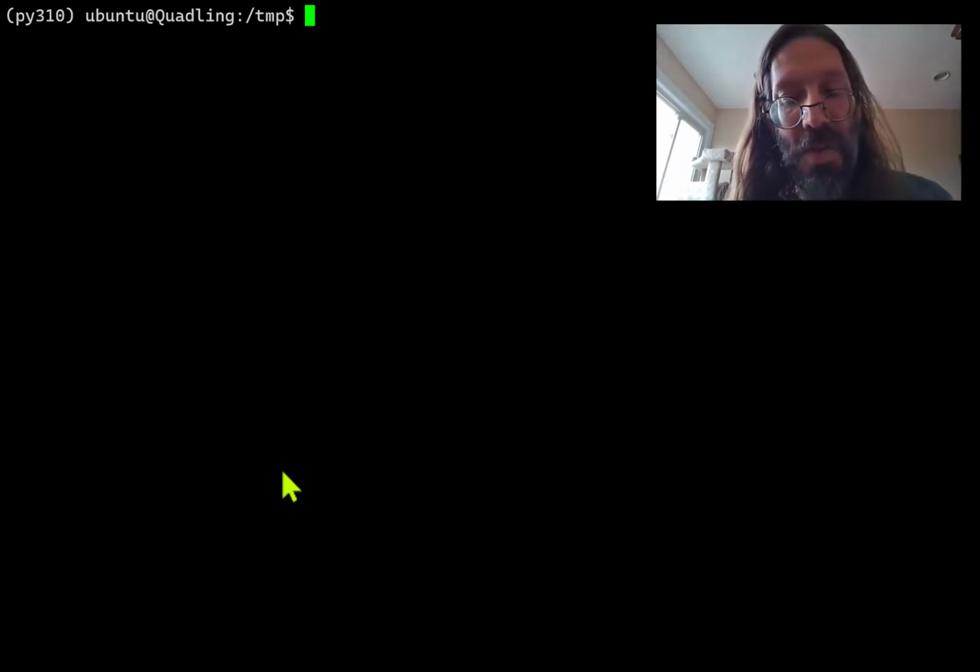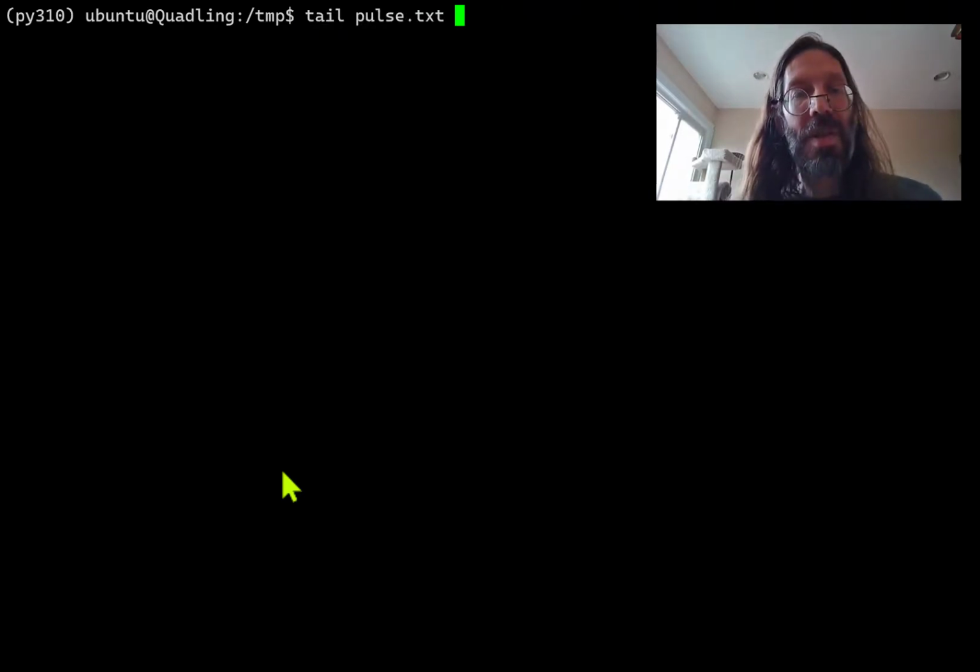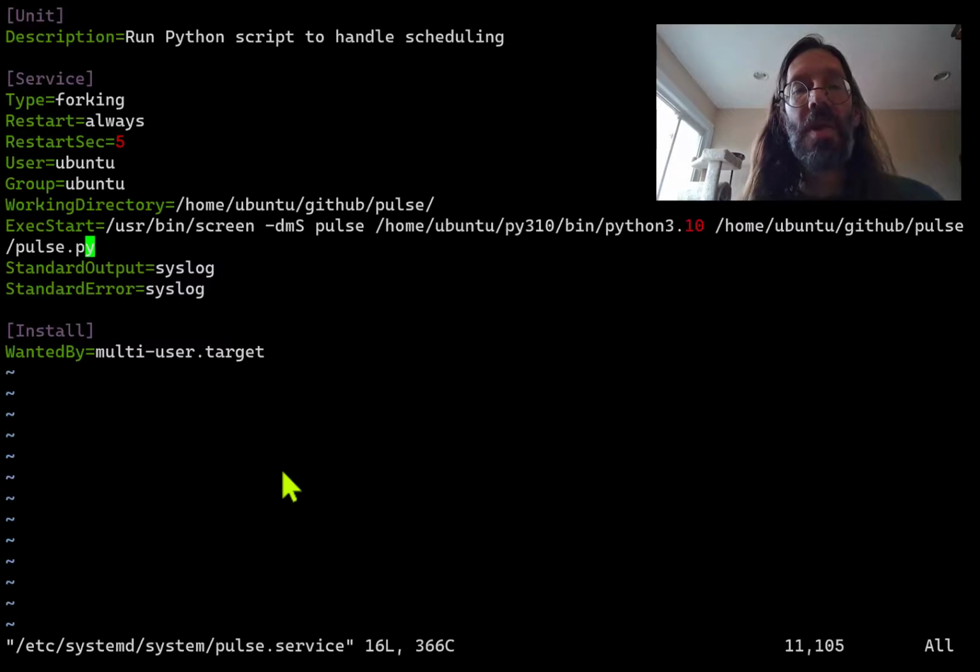But now we're in a really good point to get it running as a service. So how dedicated am I to having it so that we can log in as a screen? You know what? I'm going to change that service to not use screen.